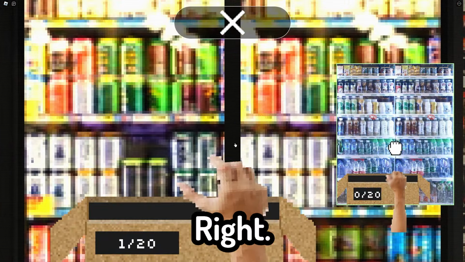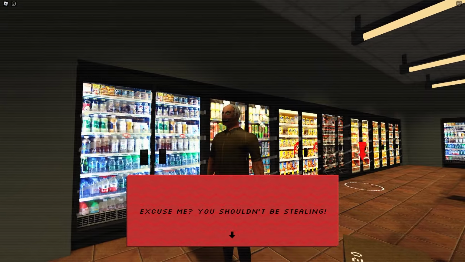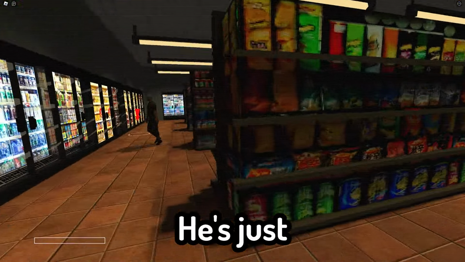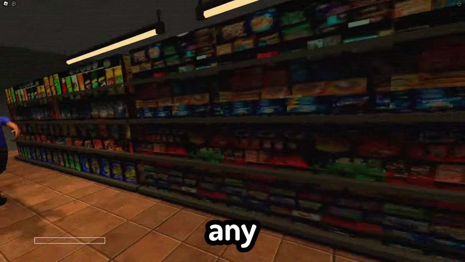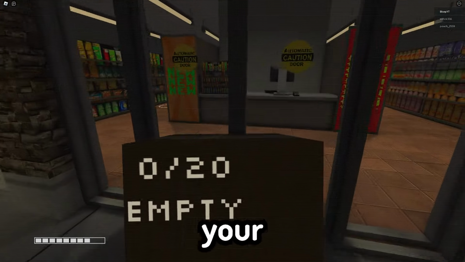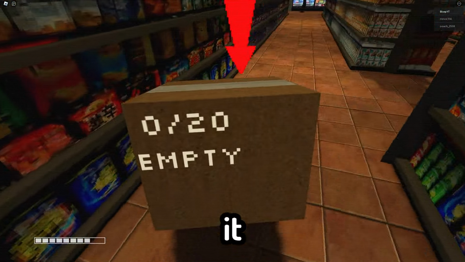All right, so let's get a few drinks out of the fridge. I can hear someone. Let me put this down. Where are you? Hi, how can I help? Oh, and where did they... excuse me, I don't think you're meant to be back here. Oh no, they just tripped. Oh, excuse me, you shouldn't be stealing. Whoa. Guys, help me. He's just following me. Oh no, I don't have any stamina left. No. So yeah, you don't want to use up your stamina really if you can help it.